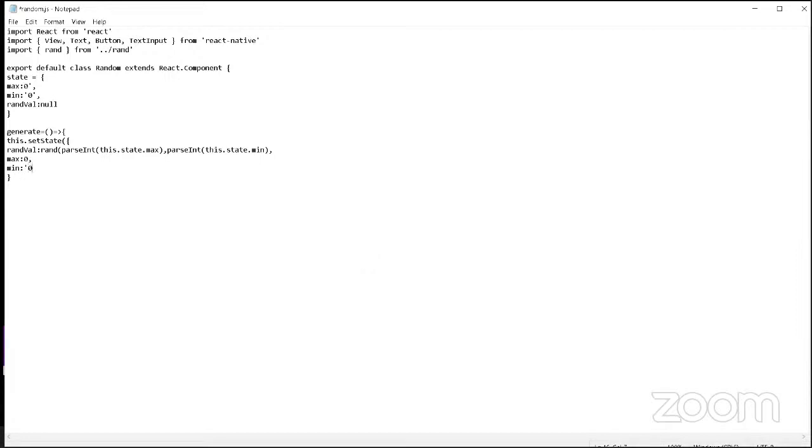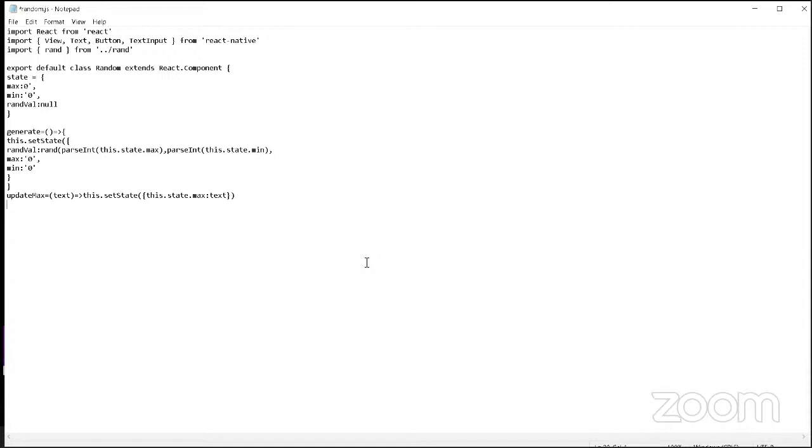Oh, no, I'll have to put backticks. Sorry, not Mac. Oops. I have to put quotes. Close another space there. So that was a long function. I'm also going to have a quick update max, which is going to have a text, and it's just going to say this dot set state, this dot state dot max colon text. All right.